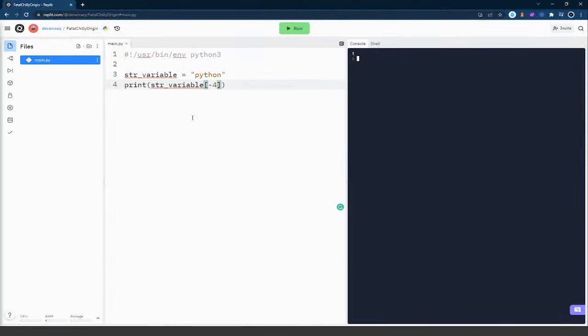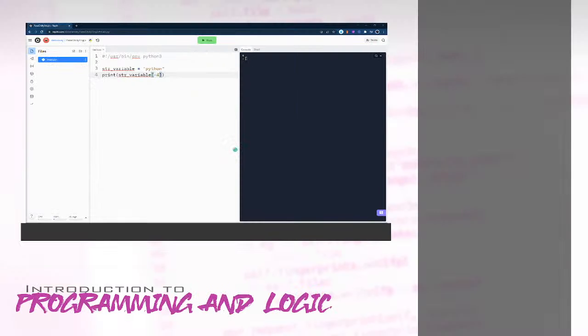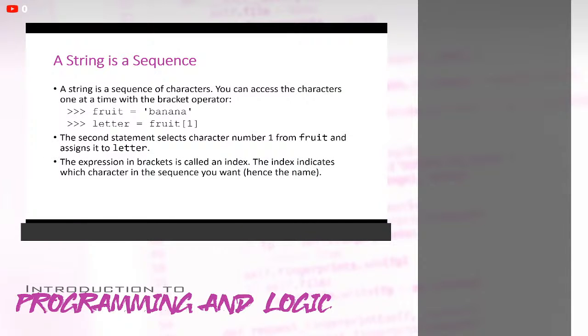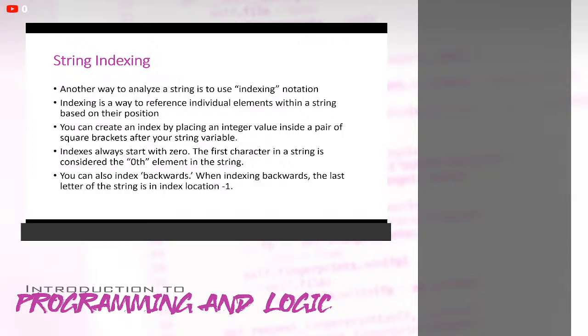Right, so just so we see that again, let's go ahead and put all that information back up here, just so we can get string indexing formally introduced into the video in our slides so we can have that written data here. We see that another way to analyze a string is to use the indexing location.